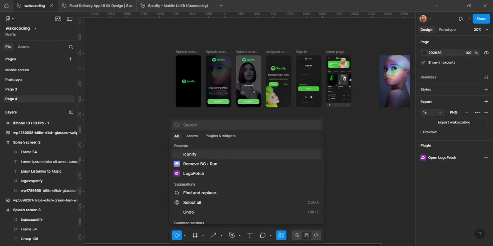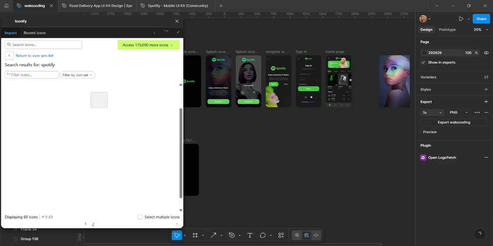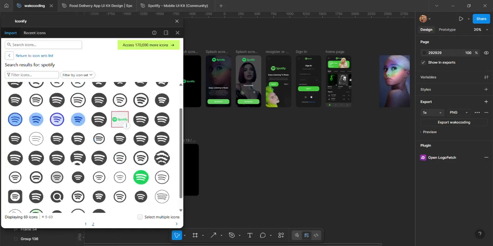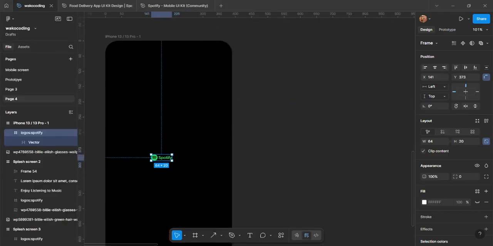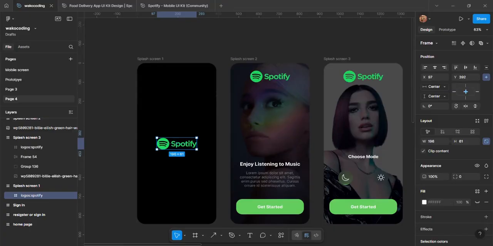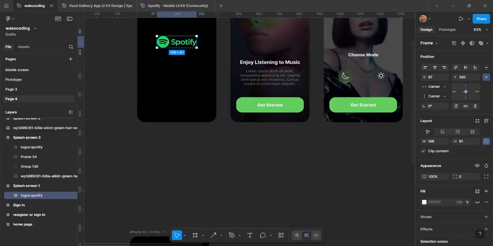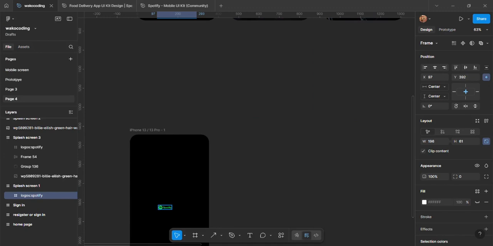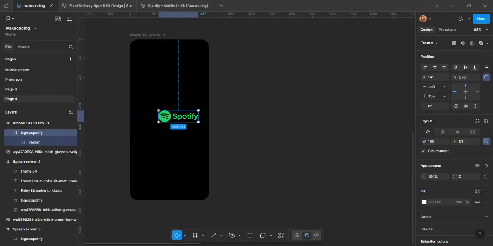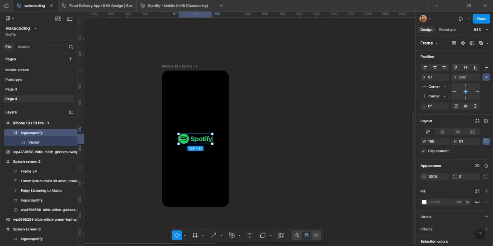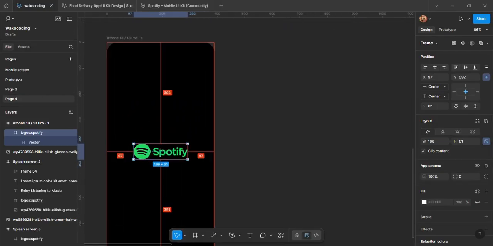The network has been kind of fluctuating. But okay, so Spotify. Let me bring this down here. That is the icon I want to use. Let me check the size of this one here. It's 196.61. So I click here, position it, and put it in the middle. Let me hold down my alt key so I'll be able to check the spacings very well.